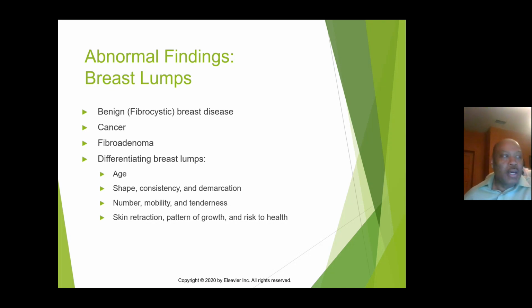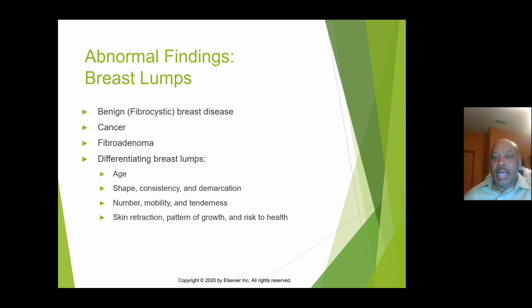And that's just in terms of differentiating breast lumps. That is a fibroadenoma, benign breast disease, and cancer. I just went over the cancer piece, but they have it in a nice table for you on page 398. One is juxtaposed against the other for comparison, and you can get an idea of what it looks like.